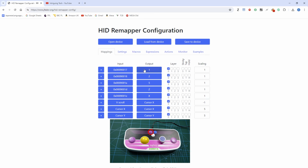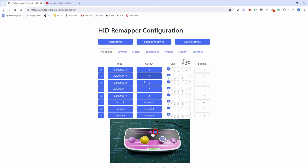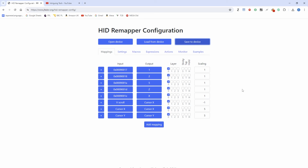That is the small purple button. It's mapped to number 1. Then you've got the small blue button. Then you've got the small white button. And then you've got the left big pink button, the right pink button. Next, save to device. And that is it. You're all set.